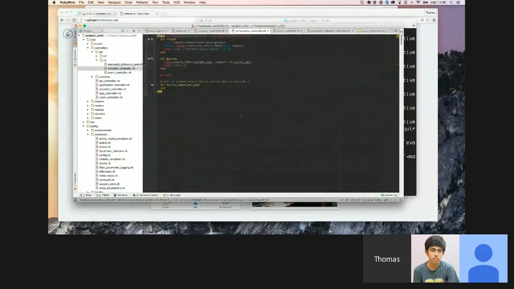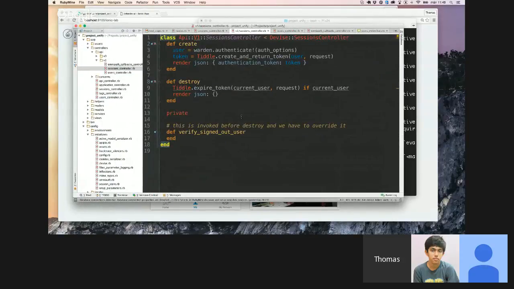There we are. Yeah, so I'm basically using a gem called Tiddle, which all it does is it creates this new table called authentication tokens. So if you send the token in the headers, then it allows you to have these Devise methods like current user and authenticate user and all that. Okay. So that way this takes away all the token authentication and generation, so we can just focus on when to generate the token and when to destroy the token and all that. So basically it provides this wrapper.